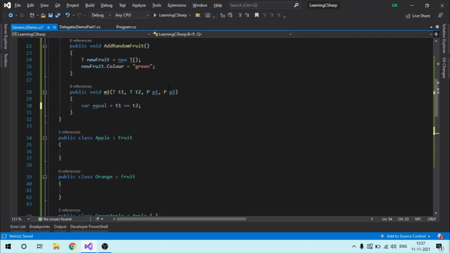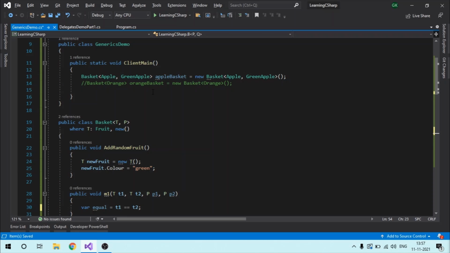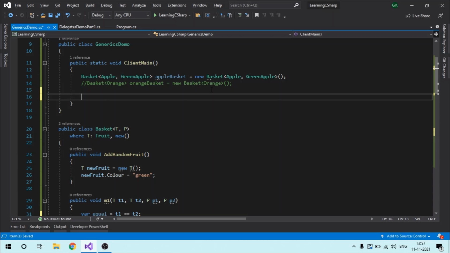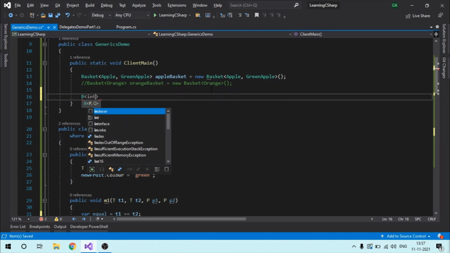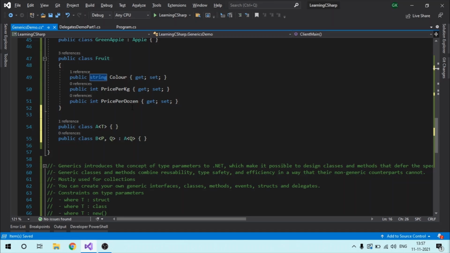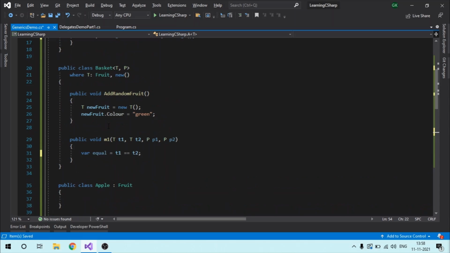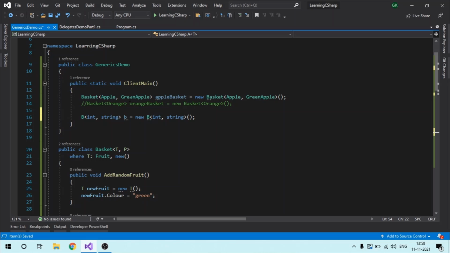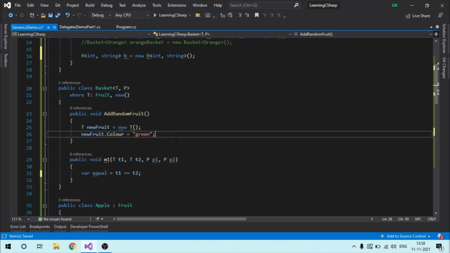So whenever, let's come to the main method again, whenever we create an instance of b, let's say int string b is equal to new b, in this case the second type parameter, that is string, which is represented by q here, will be passed to a. So a's placeholder now will be substituted with string, because we have specified the second type parameter as string.